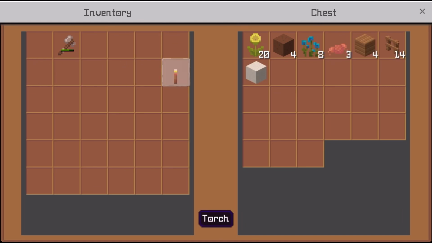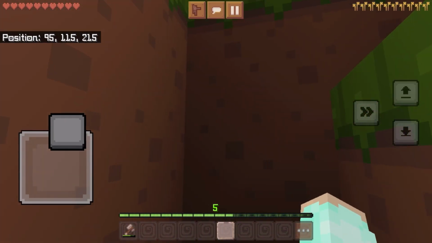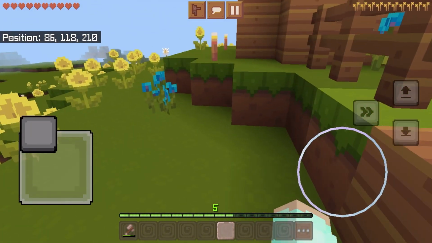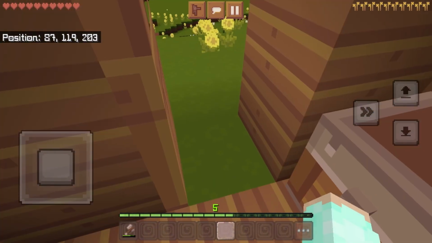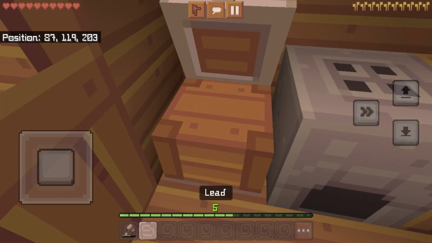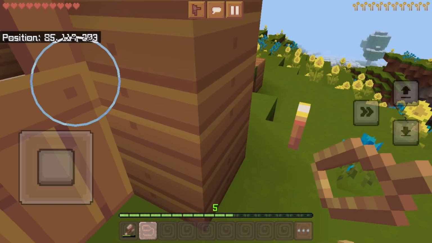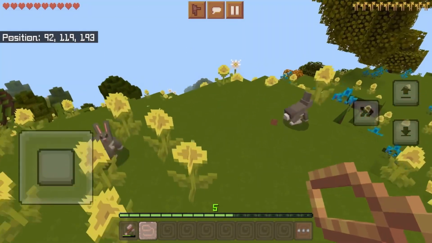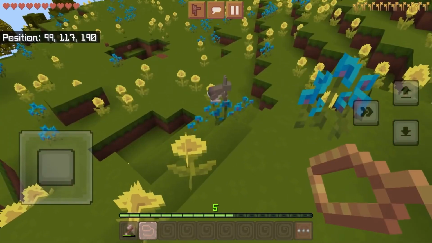Alright, now time for the best time of all. Going to leash a bunny. Alright, bunnies, who would like to get leashed today? None of you. Oh, you're trapped. Leash. Yes. Well, that was easy. Now, go back in here and tie the leash to here.